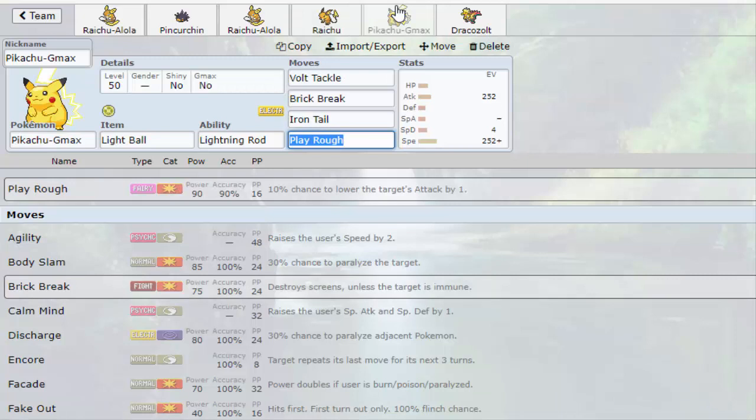Next up, but definitely not least, Gigantamax Pikachu. Gigantamax Pikachu's Gigantamax move is cheesy as hell. It pretty much guarantees paralysis on everything on the field, except for Ground types that are immune.